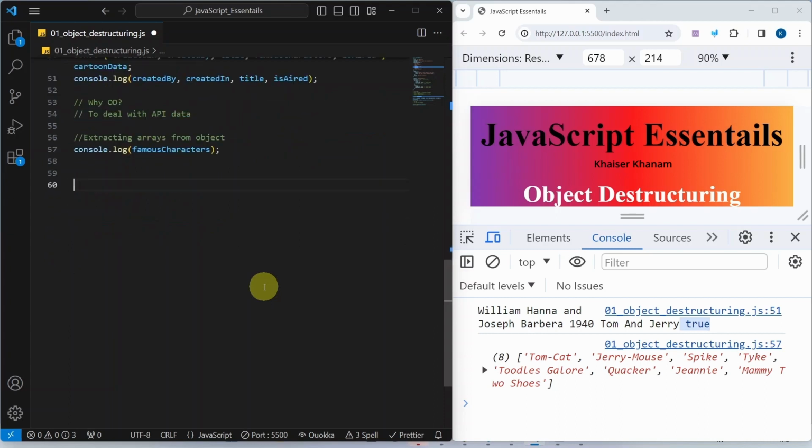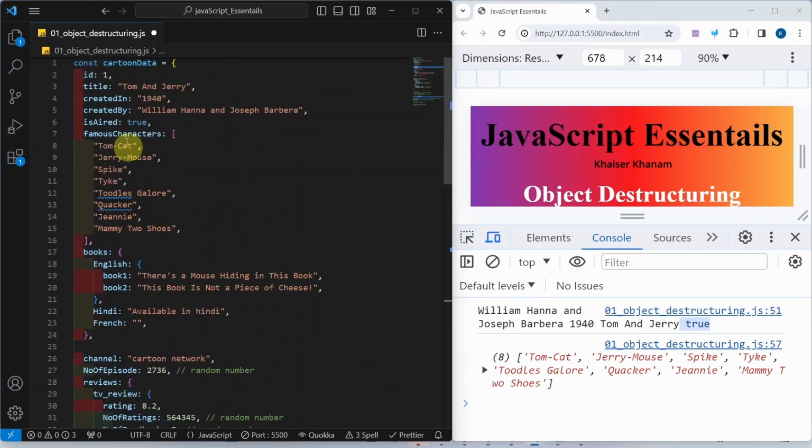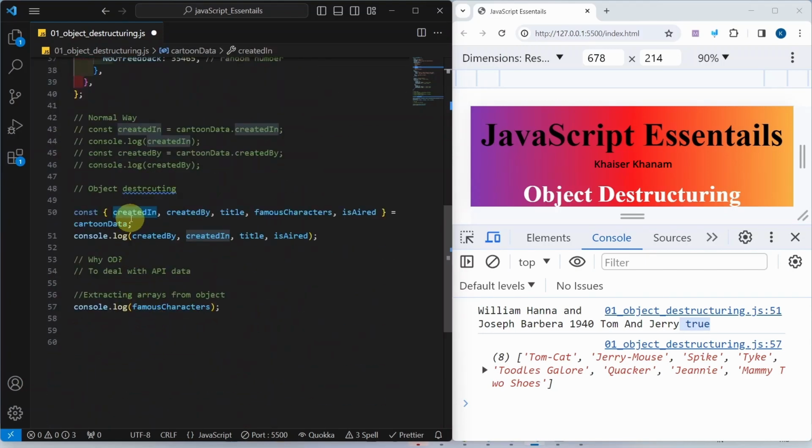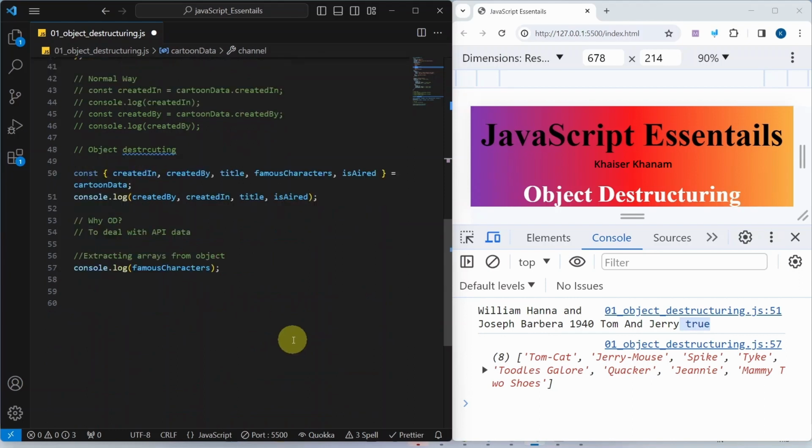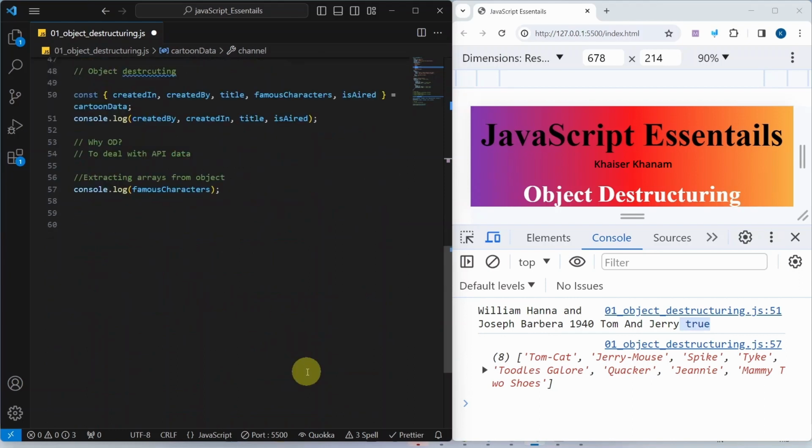Now again, let's come to our group of people, and in the group of people, every person has a name and some people have a nickname. In a similar way, as I mentioned, whenever we are destructuring, we have to give the exact same names. But the data which we get from API may have properties which do not match our project. So at that time we need different variable names.